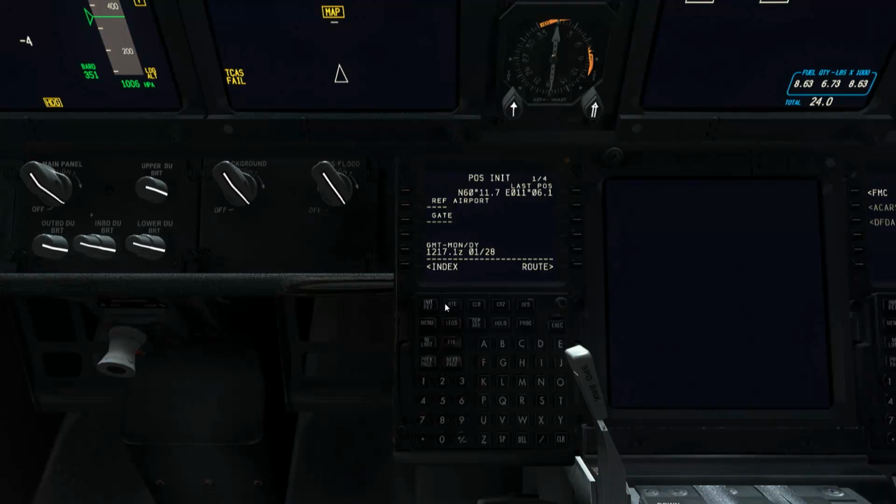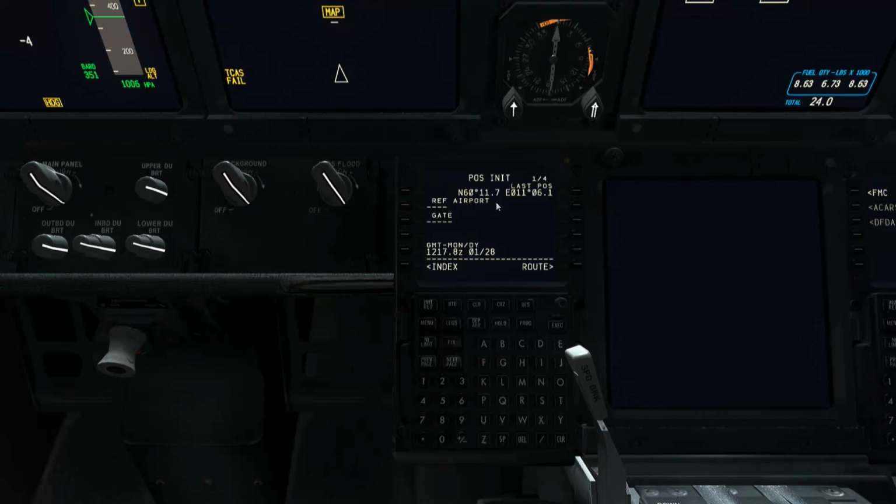And, well, I can just tell you first that the few buttons we will use during programming now is init ref. We will not actually need the route page or the RTE button, because we will get there by clicking the next step in the programming of the FMC. But you can get back to that step by clicking the RTE. We will use the legs button and the departure and arrival button. Those are the only buttons you need in addition to previous and next page.